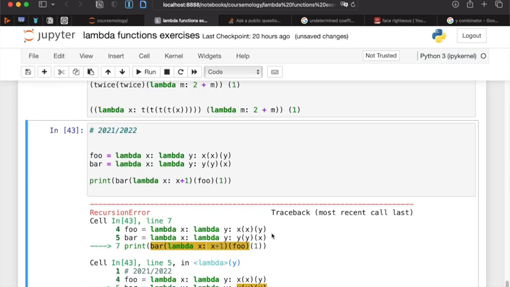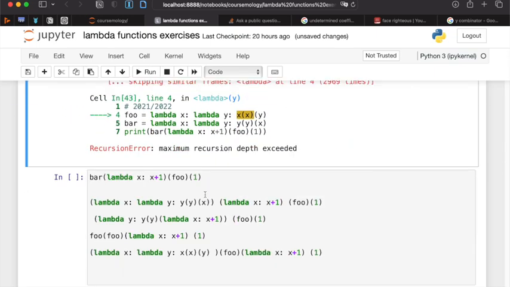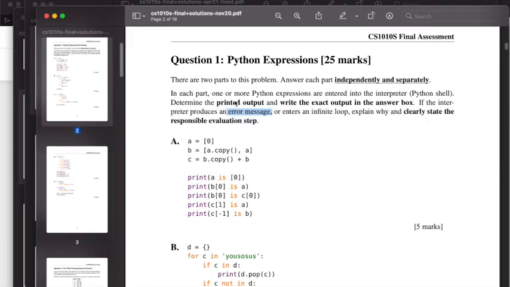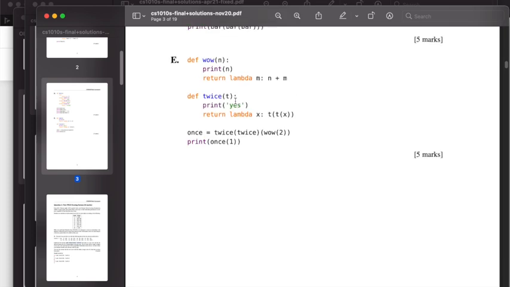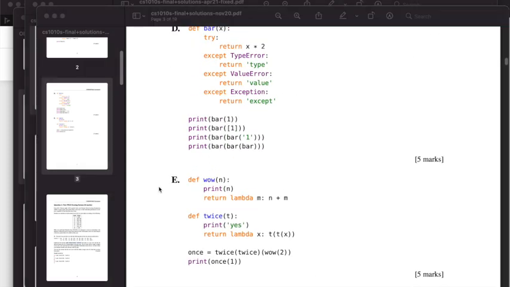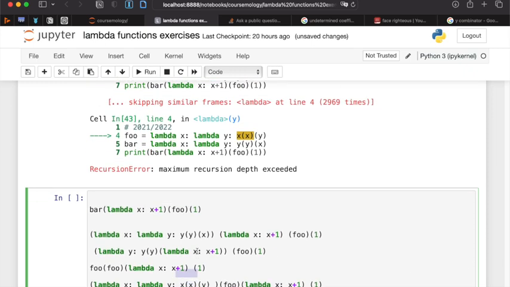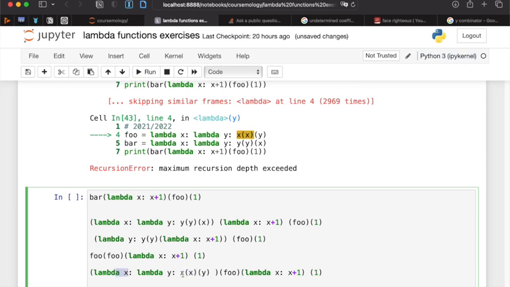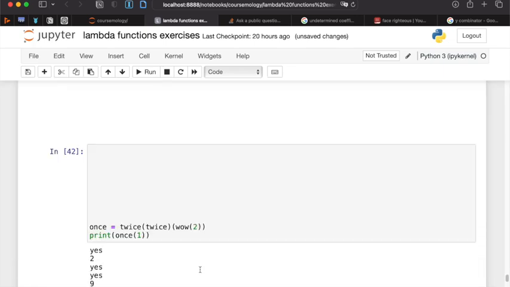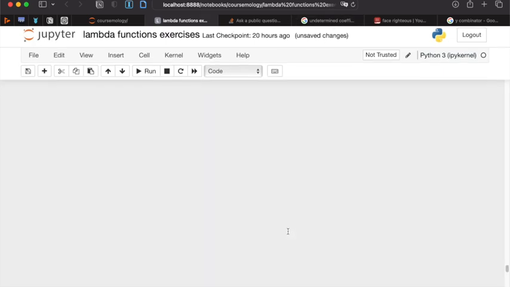Okay. So in the 1010 paper, right? They will ask you to write whether it's a loop or error or what, and I'm just going to write it's a loop, and that's correct. That's full marks. Then we have to give a reason why. It's because we're just going to keep calling foo on itself. See, like this x is just going to call itself again, like how we called this. Yeah, so I think we're done.